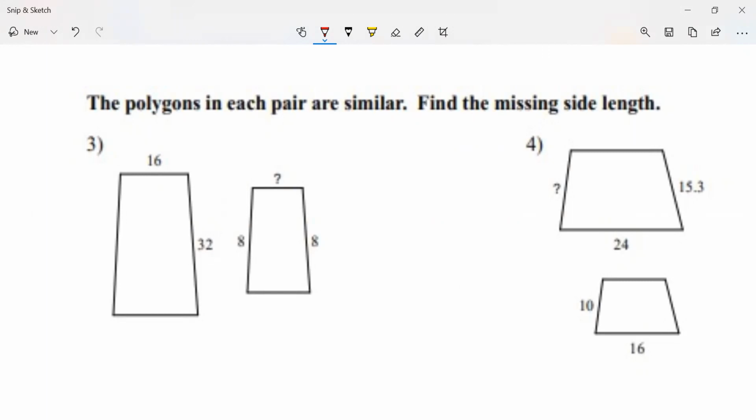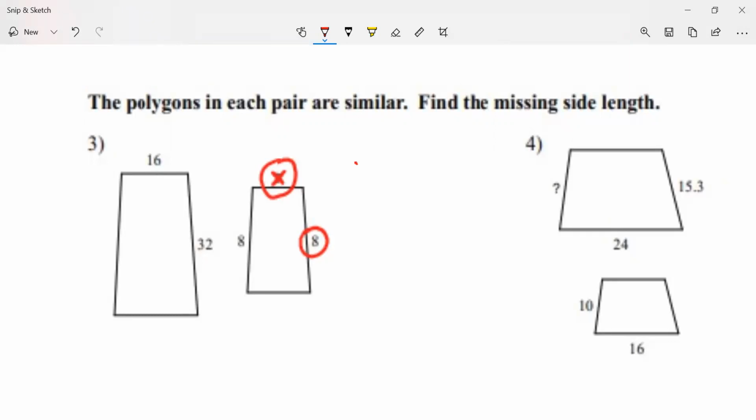So what I'm going to do in algebra, last year we learned in algebra that when we don't know the value of something, we replace it with a letter. So the question mark, let me replace it with an X. So I'm going to solve for X. Okay, I called it X because I don't know the value of it. Now, because the polygons are similar, the sides are proportional, I only need 2 values of each of my fractions. Okay, so 2 values on each of my polygons, I mean. So I'm going to use X and 8. I'm going to use the X and the 8. Notice how I circle them.